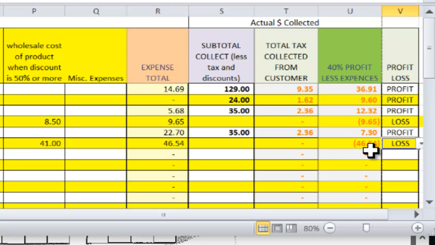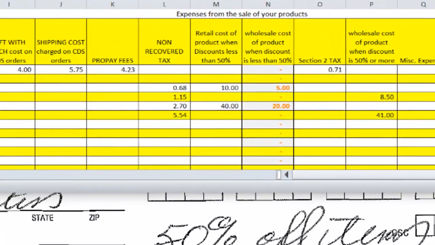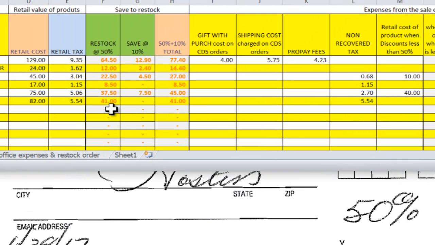Now, what I want you to pay attention to is the fact that you didn't lose $46.54. What you did is you deducted it. That is simply a deduction from your profit, because technically you broke even, basically. All you're doing is taking that $46.54 and moving it all the way over here to the left. You can see where you've saved $41 plus the $5.54. So you still have that money. It's not that you lost money. You have the money. You're just putting it in a spot where you can restock your shelf appropriately.